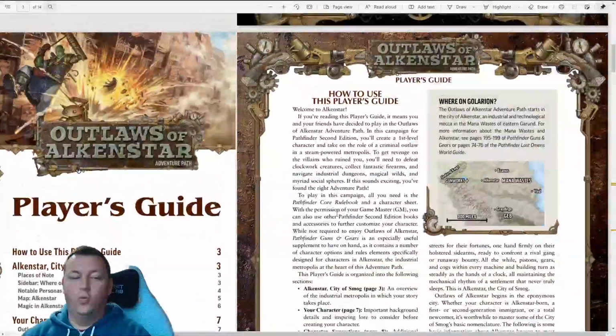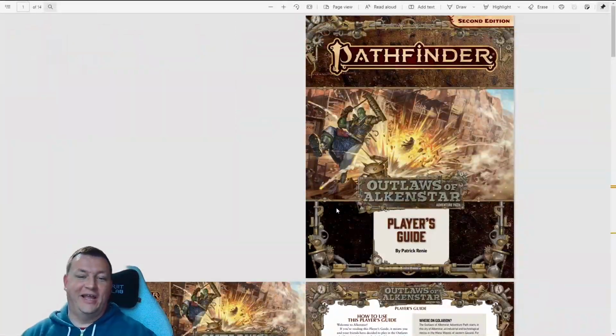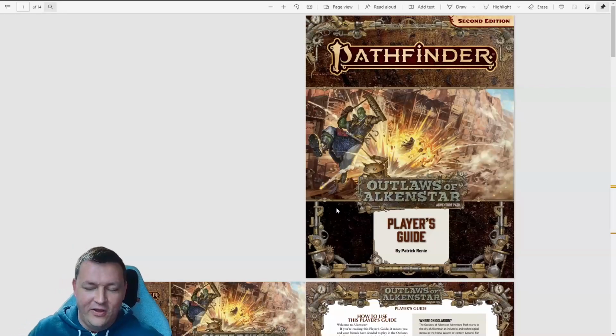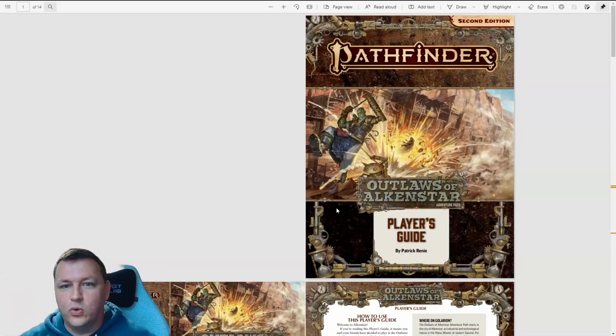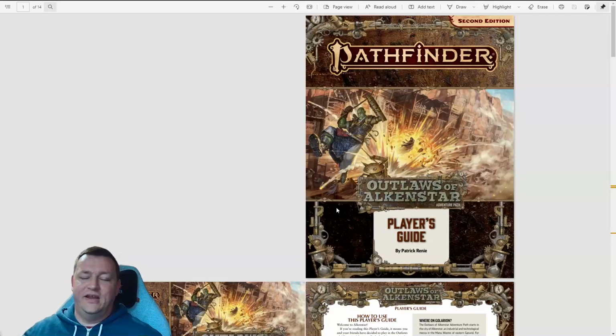As for us, we at Recall Knowledge will be playing the Outlaws of Alkenstar Adventure Path. We start playing the Adventure Path the day it launches. It's April 27th, I believe. It's like at the end of next month.